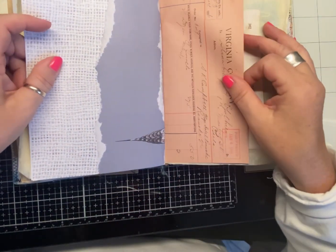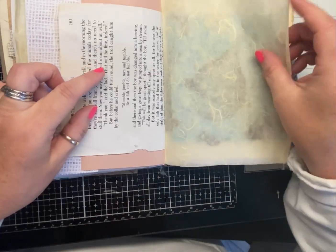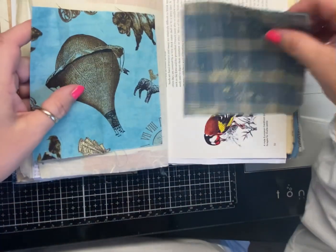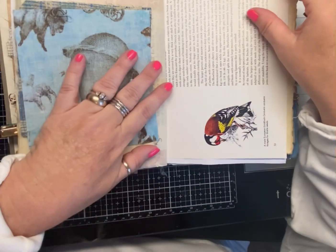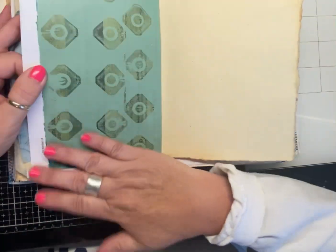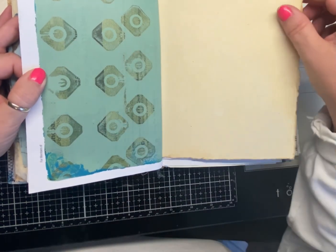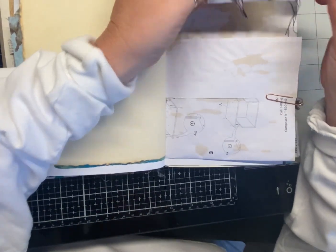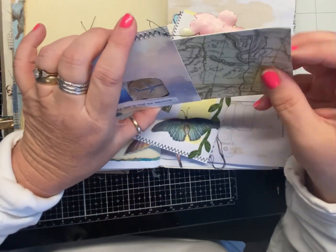Okay, so this is the second half of the second signature. I love all the feels, and I have a couple pieces of fun fabric here. She knows because I told her that my favorite color is blue and we both like nature. So that's kind of what we did, even though this month that we did this flow journal was a no theme flow journal. But I have to ask because there may be things I have that she could use, that I have a lot of things to share.